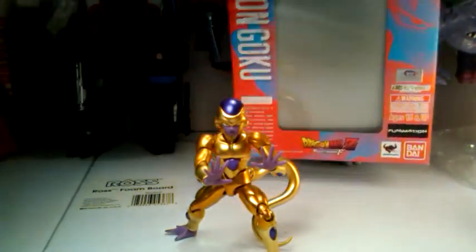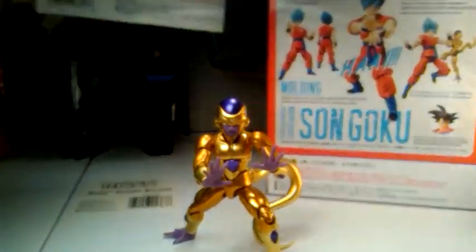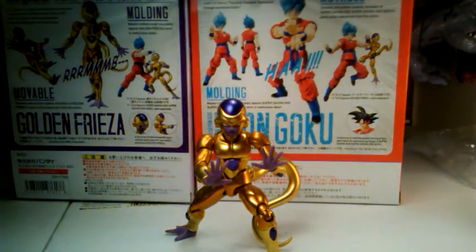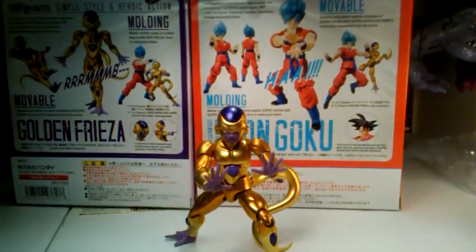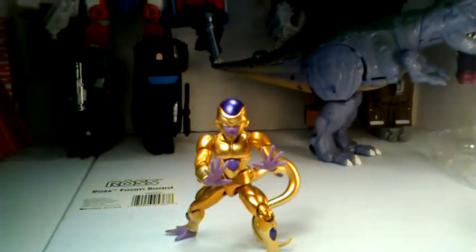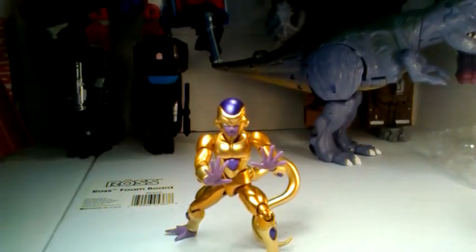And I'm also going to show you the height of Frieza. So here we go. We got Son Goku's box doing a few poses. Pretty cool. All right, so we're going to remove those out of the way. I gotta redo everything now with the lights.